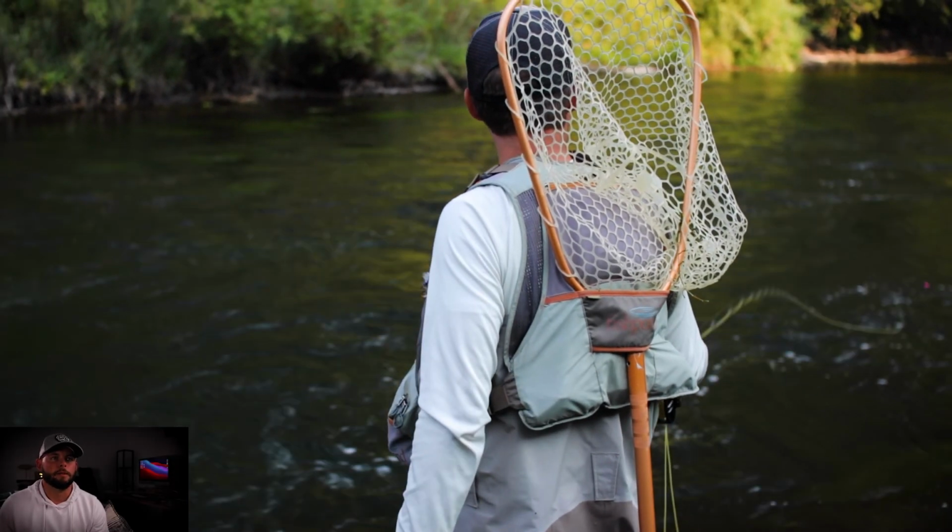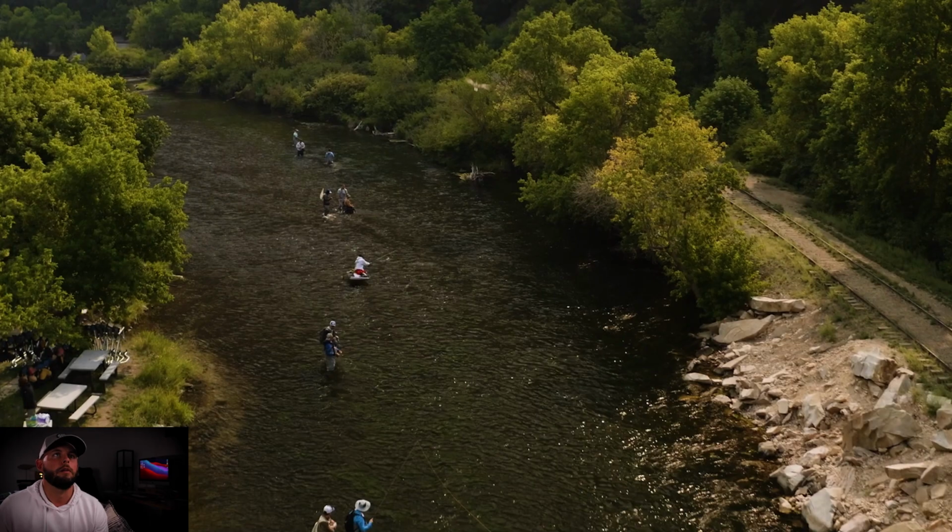All right, let me explain this a little bit more. So let's bring up this picture here of a river. You can see the water's flowing in this direction. Just quickly, a couple directional terms. You guys probably already know this, but going against the current in this direction is considered upstream, and going this direction with the current is considered downstream. So when he says you always want to set your hook downstream, that's this direction.